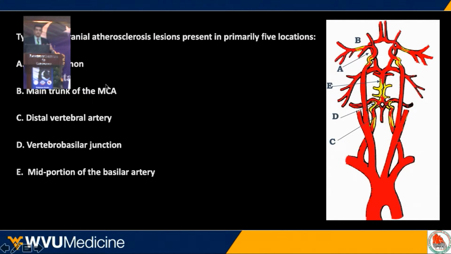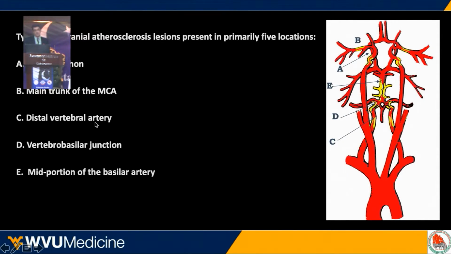Carotid siphon is the most common. We see it frequently on our CAT scans. That's the most common place where we see calcifications. And typically it is less symptomatic, but we have to realize this is our access to the intracranial circulation. So atherosclerotic disease here, even though not directly symptomatic, can be problematic when approaching, say for instance, the middle cerebral artery. Main trunk of MCA, distal vertebral artery.